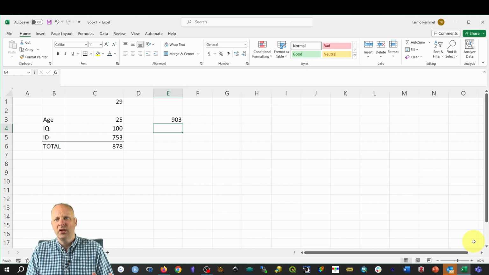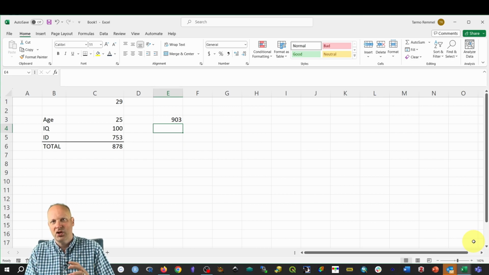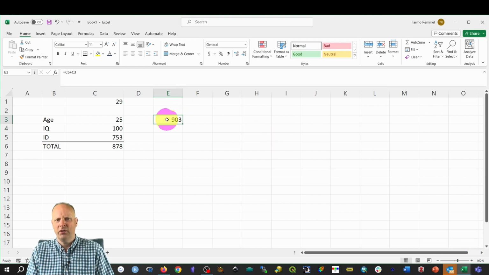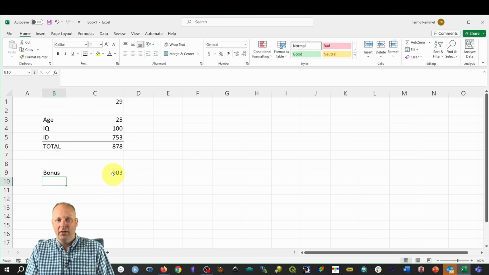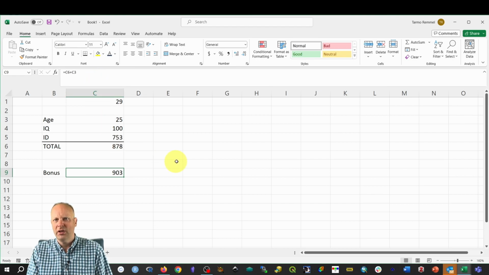So we can use this spreadsheet to modify and change equations, to perform calculations, but it also allows us to annotate them and present them in a nice, clear way. You say, well, I don't like this value over here. I'm going to grab the edge and drag it down here, and let's call it bonus. So we can move things around simply by dragging them, and the formula still remembers the reference of where those values come from. So really quite handy.